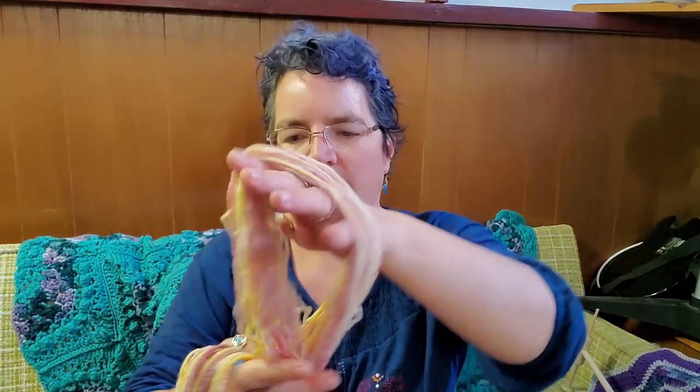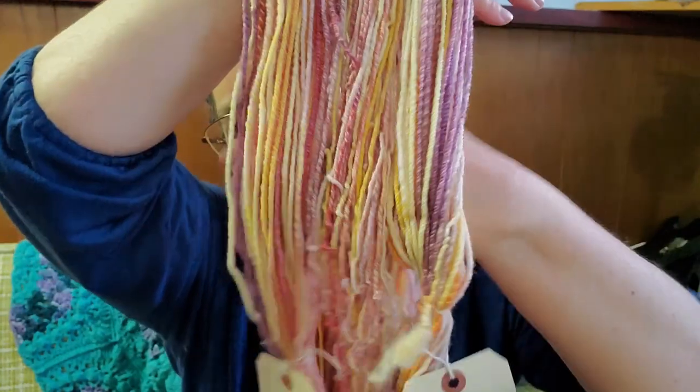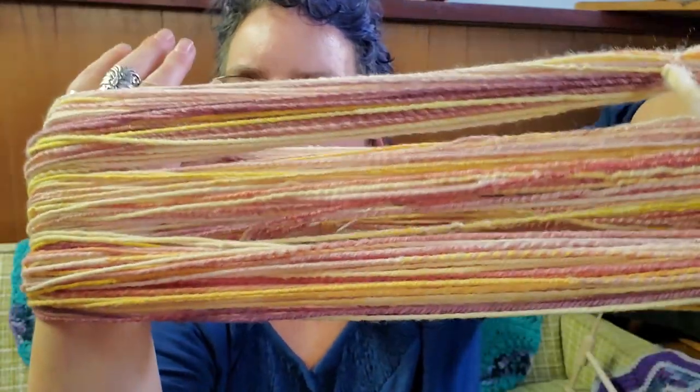So let's put all three side by side and see how the colors look. All right. So this side is the one spun across the top. This was divided into quarters, and this was divided into colors. So you can see there's really not a huge amount of variation in the colors. So any of those would work.